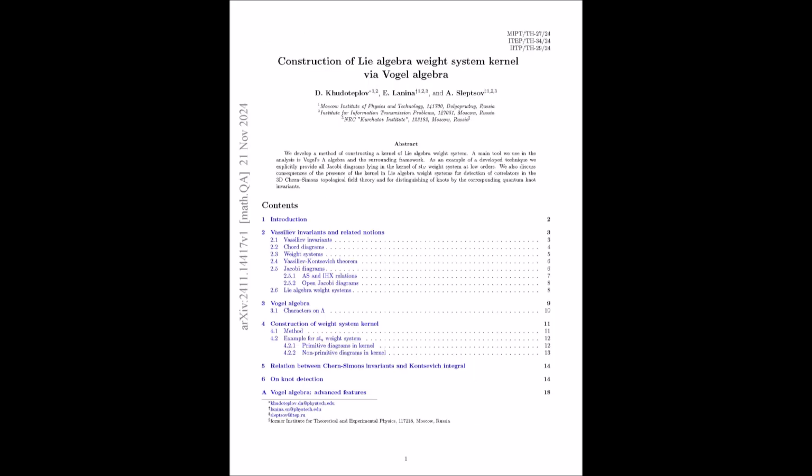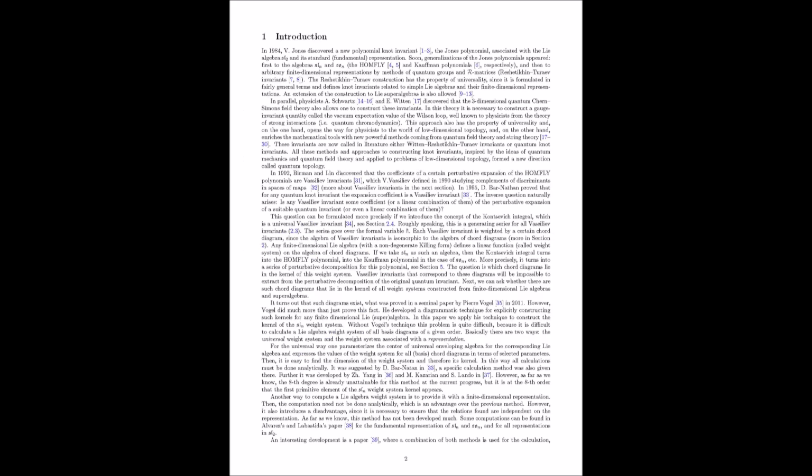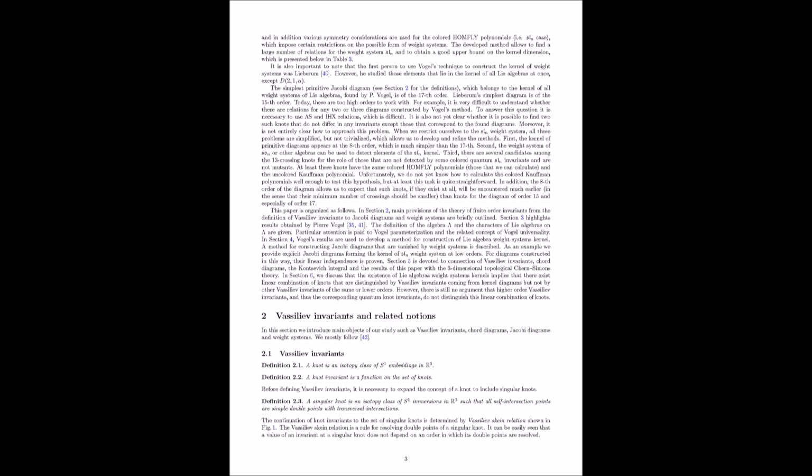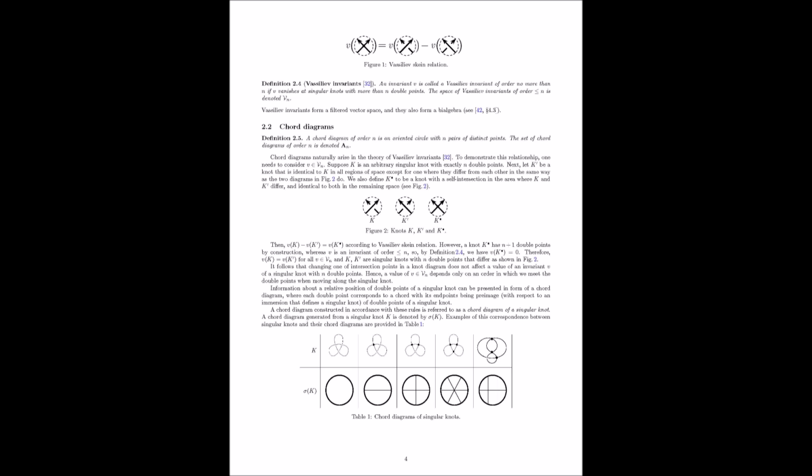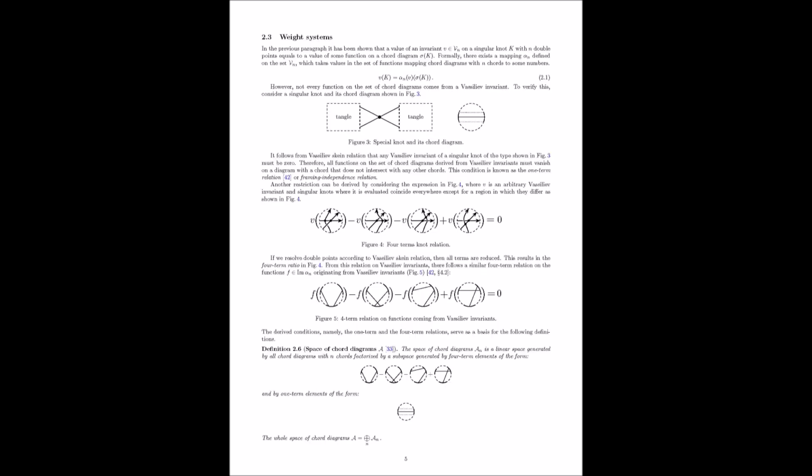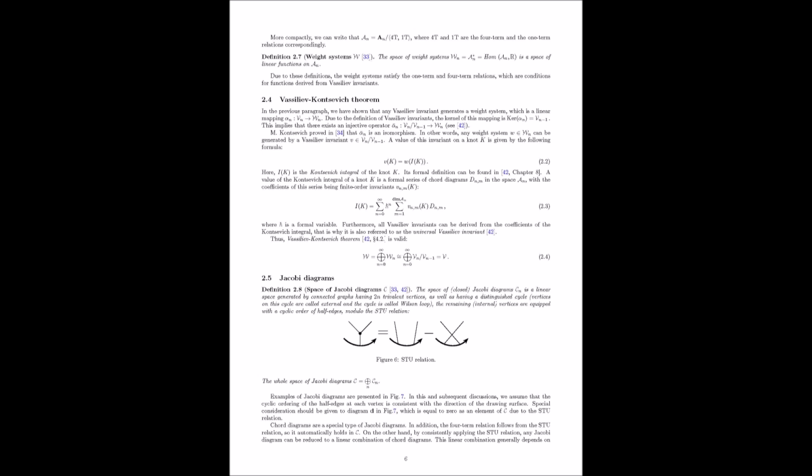Got it. So if we multiply a diagram by an element of Vogel's algebra and then apply the Lie algebra's weight system, is it the same as applying the weight system first and then multiplying by the character of that Vogel's algebra element? Exactly. Captured by the equation phi_L(V hat times U) equals chi_L(V hat) times phi_L(U), where V hat is an element of Vogel's algebra and U is any diagram. Okay, so that equation, that's the link between Vogel's algebra and the Lie algebra weight systems. This is where it gets cool, right? We can use this to build the kernel of a Lie algebra weight system. The kernel, you mean the set of all diagrams that the weight system maps to zero? Right, the ones it can't see. So those are essentially invisible. Okay, I see where you're going with this.